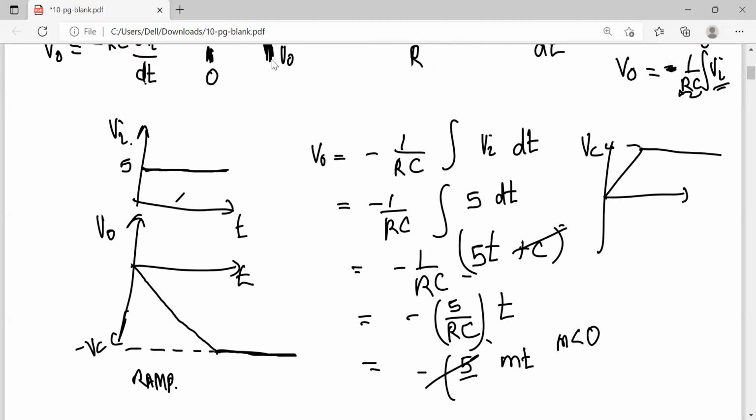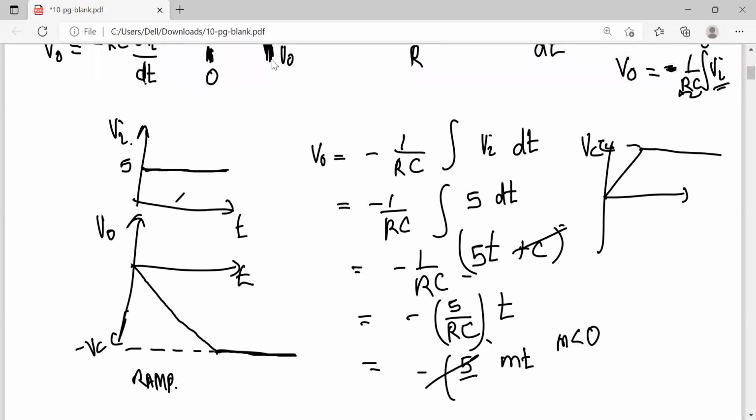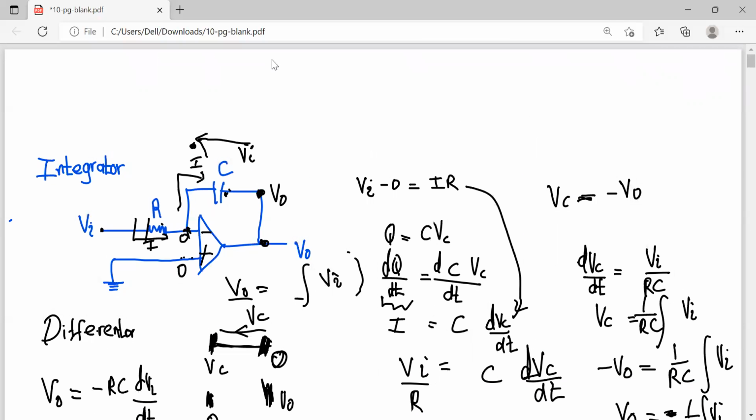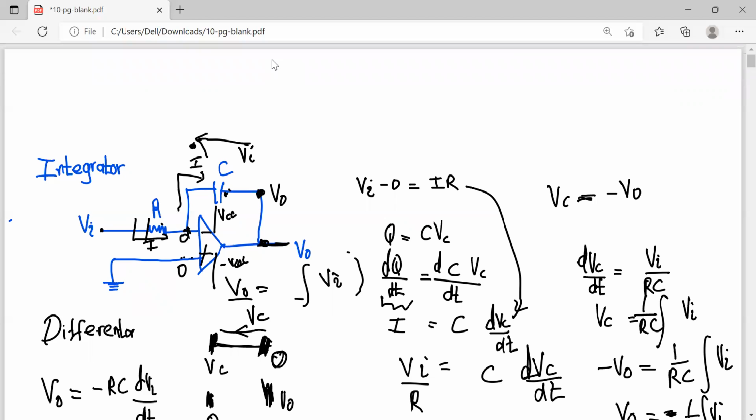Let's mark the Vcc here, because we have already used Vc for the capacitor voltage. So it's Vcc, which means the supply power. If you are not sure what the supply power means, we have already learned it in the previous videos, so please check those as well. We give another source voltage over here, so the output can reach a maximum of Vcc or minus Vcc. You need to remember that.